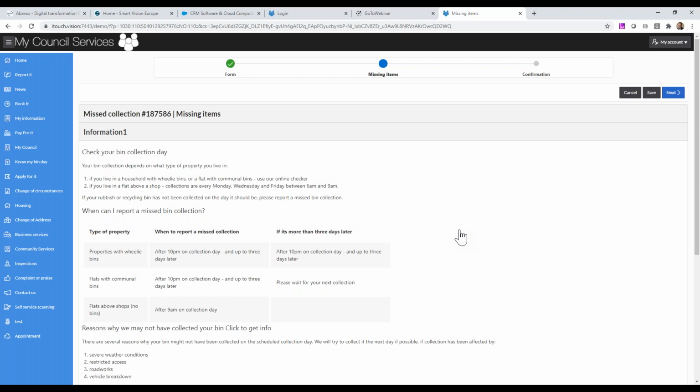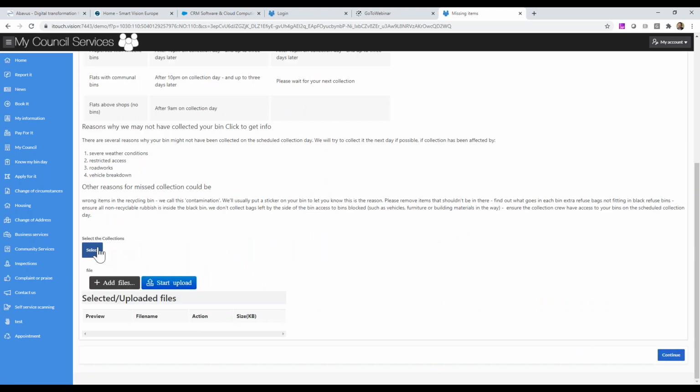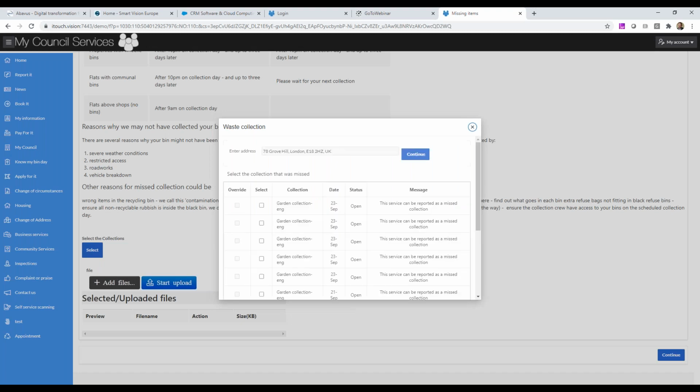And this time it does something specific. You'll recall, I expect, 12 or 13 minutes ago when I started showing you some demonstration of the platform, I actually logged in under a customer profile. So I'm a registered customer at this point. So if I click select, which allows me to select the collections that I think have been missed, what that will do is 2 things.